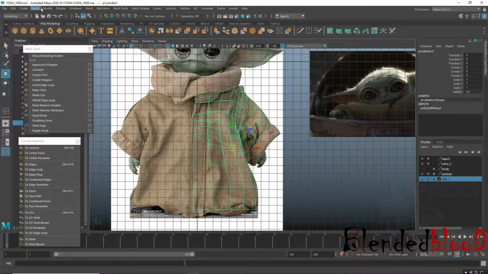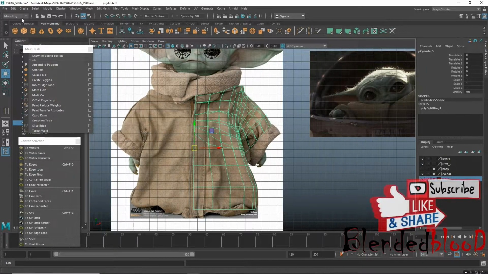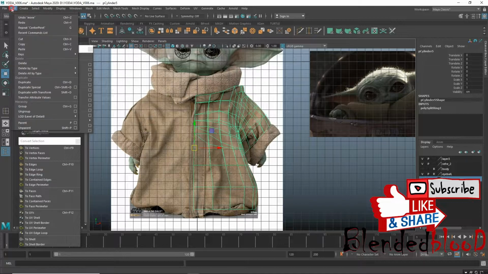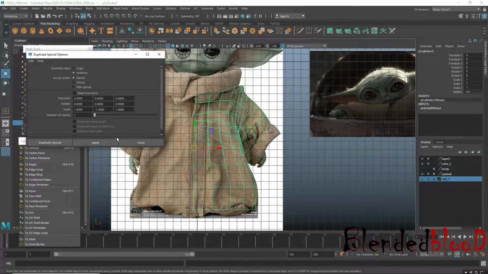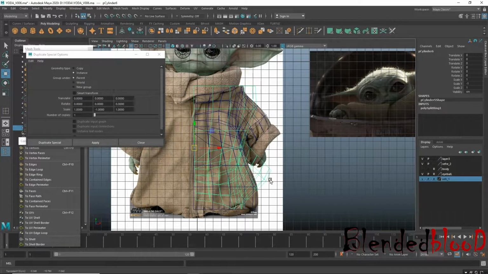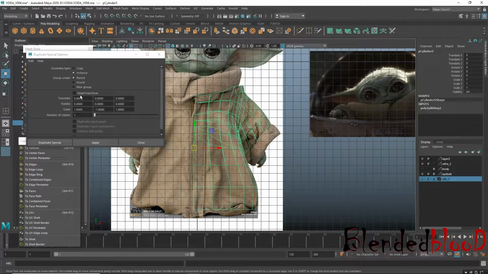Modify center pivot, hold D and move its pivot to the middle of this object. Now go to edit, duplicate special, apply. Oh shit, delete. Now again delete this minus, add this, apply, yeah.